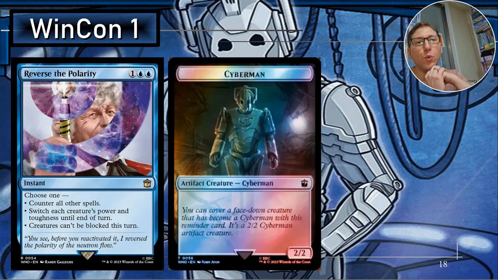Win con #1. Again, my first win con is always battle. The first win con you should always think about is the battle win con. Alright, so reverse the polarity. It's a modal spell, an amazing modal spell. Almost broken, I think. Counter all spells. Switch each creature's power and toughness until end of turn. Weird one, but okay. Creatures can't be blocked this turn.